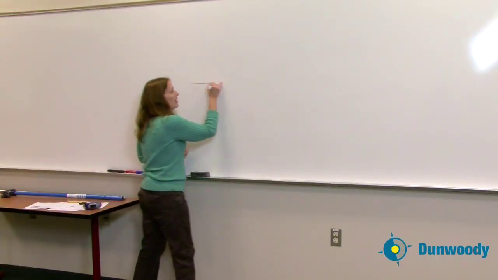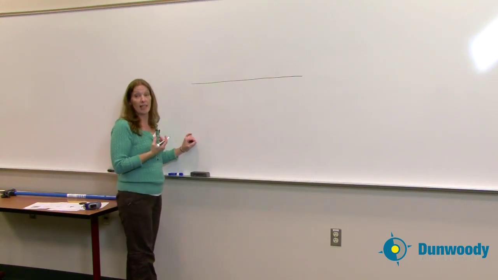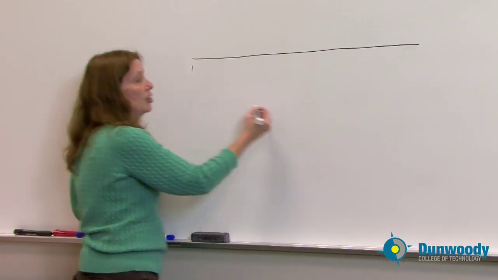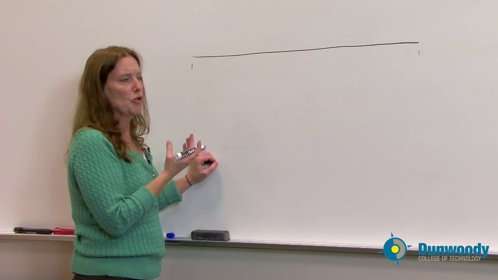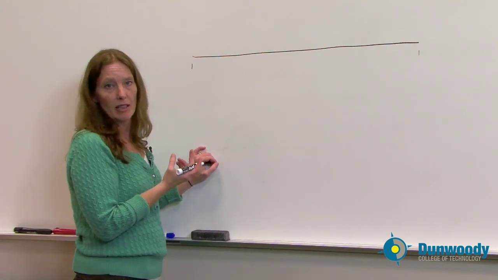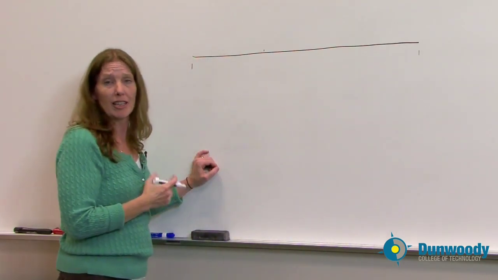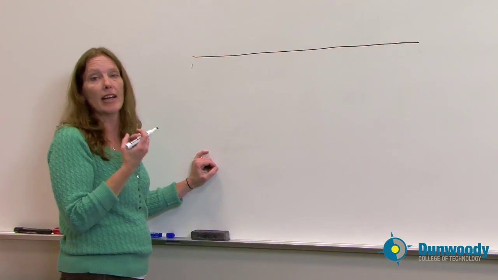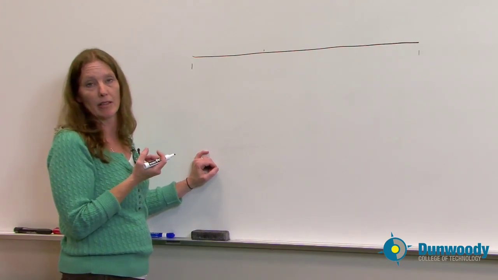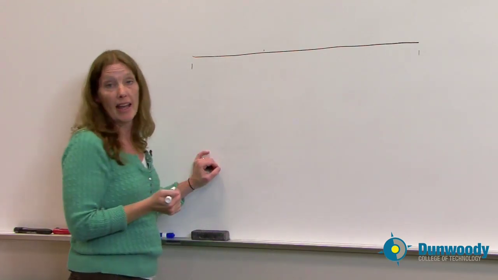So if I take a piece of conduit with a specific length — we can use that 10-inch obstruction we just looked at — but let's say that 10-inch obstruction is 20 inches in. If I just put it at 20 and bend it for a 10-inch obstruction, that conduit's going to come up short because I don't take into account my shrink. So in order to make sure that conduit is the correct length, I have to look at shrink.